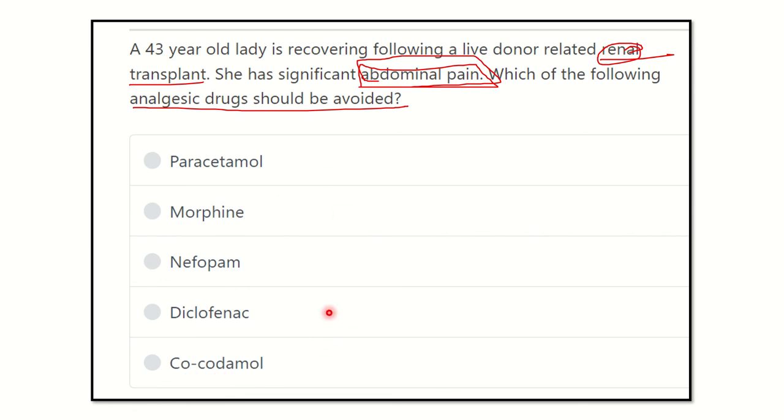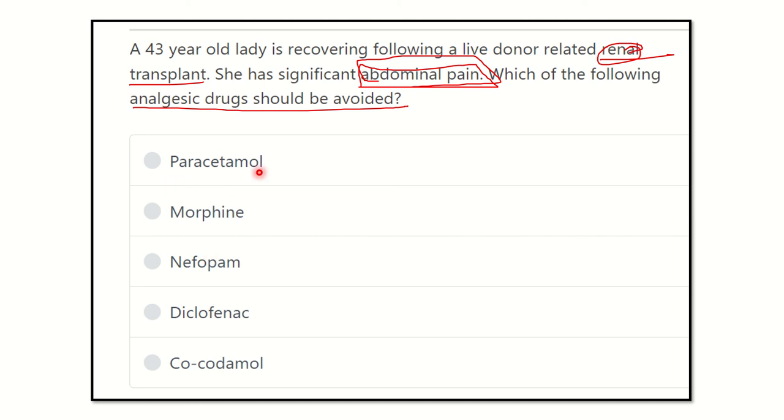We have to choose the painkiller which usually doesn't impair the function of the kidney, because she has a kidney which is not her own. The kidney does not function at 100%, it usually works below 100. So if we give a drug which is not kidney friendly or which can cause kidney damage, it will be very harmful for the lady and for her kidney. So for the sake of the kidney, we have to choose a painkiller which will be helpful for this patient.